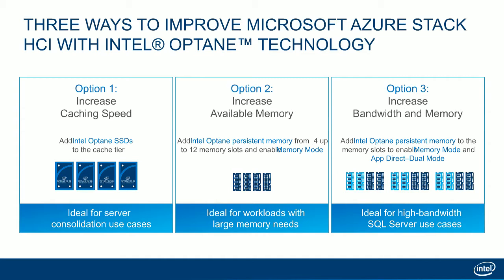As I had mentioned on the previous slide, our Intel Optane SSDs give you that high endurance, whether it's 30 drive writes per day or 60 drive writes per day. You have a choice through that. It gives you a really solid, robust cache layer. So if you're doing a hybrid solution or if you're doing a SATA-based solution, it really gives you a very robust cache tier to be able to do your data manipulations inside of your hyper-converged infrastructure at a great pace. So we always start with a really good, robust storage subsystem utilizing the Optane SSDs.